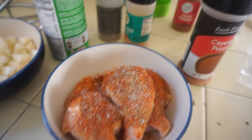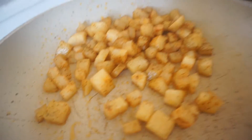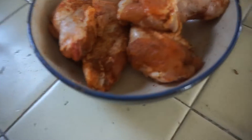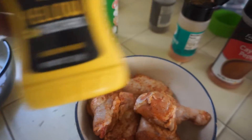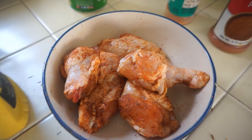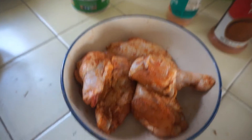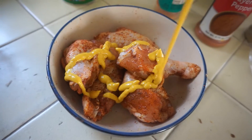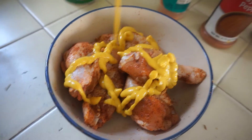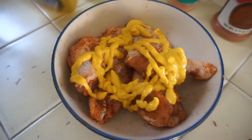So I'm going to mix this up and show you my secret recipe. We got our potatoes cooking. The secret ingredient we're going to add to our chicken is mustard. A lot of you guys probably already know this, but a lot of people don't — like me, I just found out recently. A decent amount of mustard in there, just to coat it. Mix this all up and throw it in our flour.